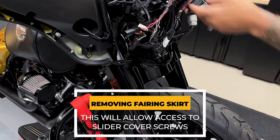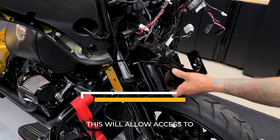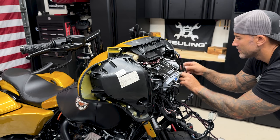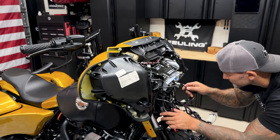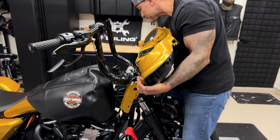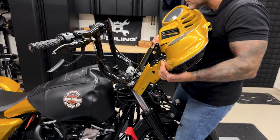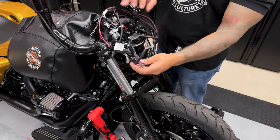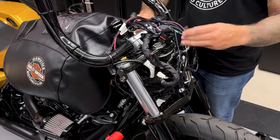So once you remove your turn signals, you can go ahead and remove your fairing skirt. Now that I have all the screws out, I have everything disconnected that's leading down towards the neck and towards the rear. I'll pull up at a 45 degree angle on the fairing and pull it off. So I'll go ahead and zip tie all these wires into a bundle just to get them out of the way.